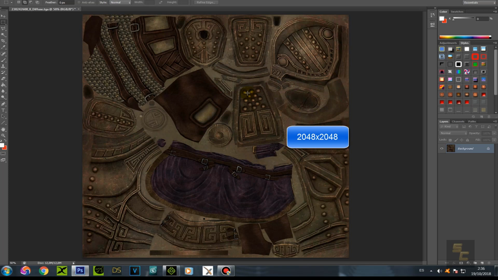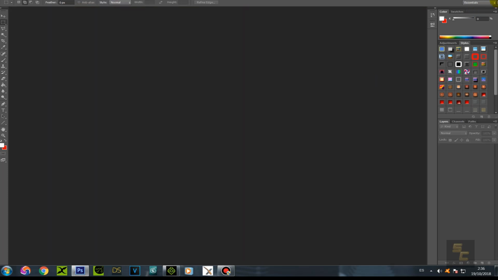I used to mod Skyrim long time ago, and I still want to go back again now that I have a more powerful graphics card, and actually go ahead and mod Skyrim way better. Anyway, we saw that the texture is there and it's actually very big.